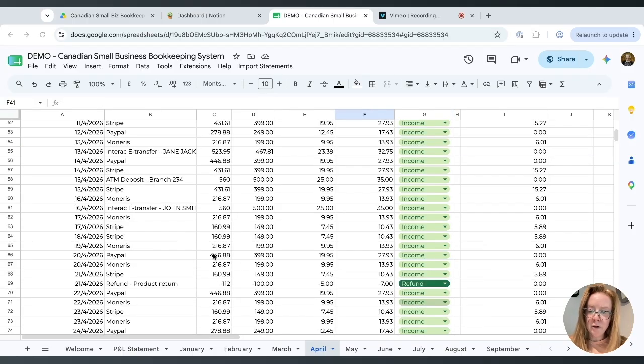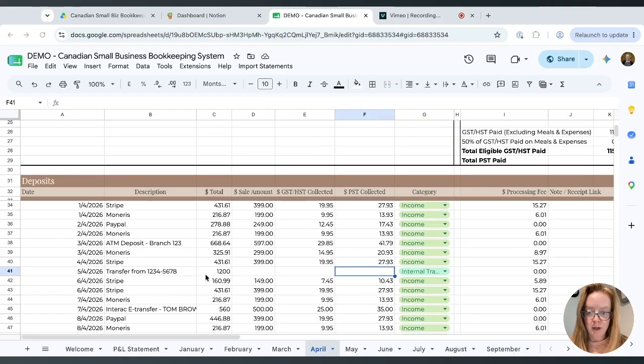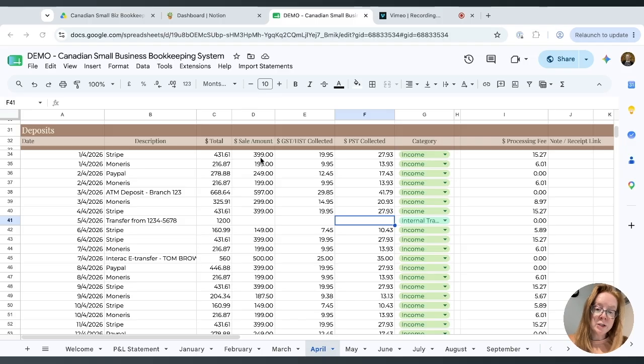And you can see here on the sheet that for anything that is recorded as income or a refund, there are actually a few different amounts filled in here rather than just one, like we see for the internal transfer here. So this column, total, is the number that was actually deposited into your bank account. But that might not be what you charged the customer, or in the case of the refund, what the business had charged you. For income, if the customer had paid by credit card, then there would be a processing fee that was taken off the amount that was deposited into your account.